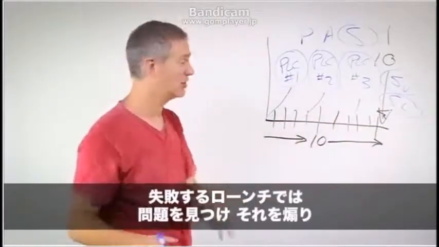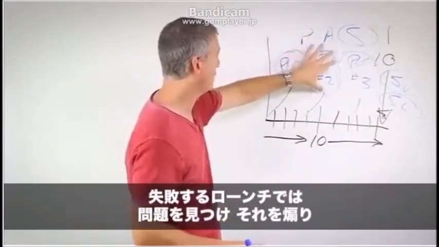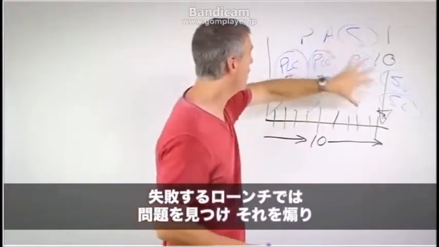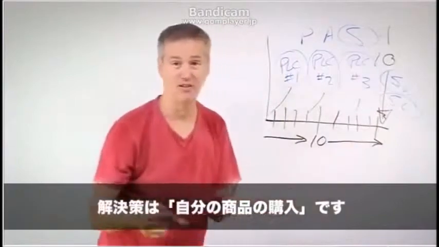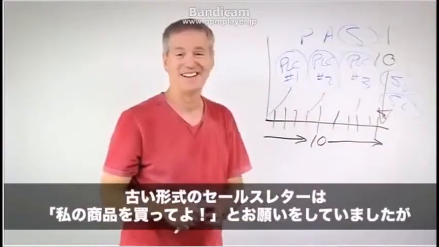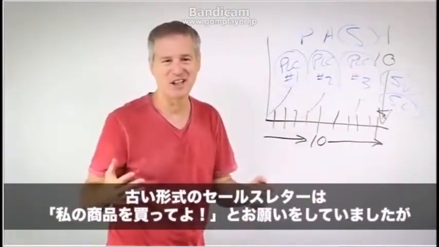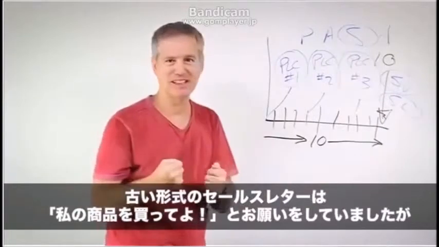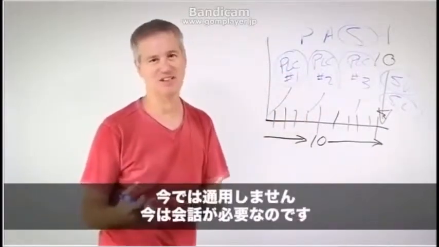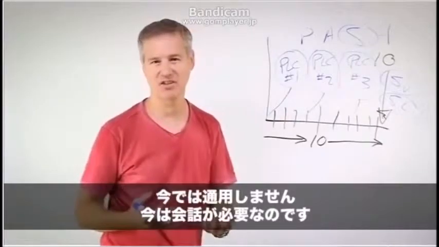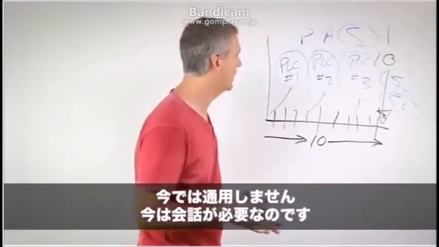Well, the broken launch is where they'll define your problem for you, and then they'll get you all agitated about it. And then for the solution, it's buy my stuff, buy my stuff. And it's back to being that old style sales letter. It's when people come into your old style sales letter, it's like, buy my stuff, buy my stuff, buy my stuff. And it doesn't work these days. What works these days is a conversation. I'll get to that in just a minute.